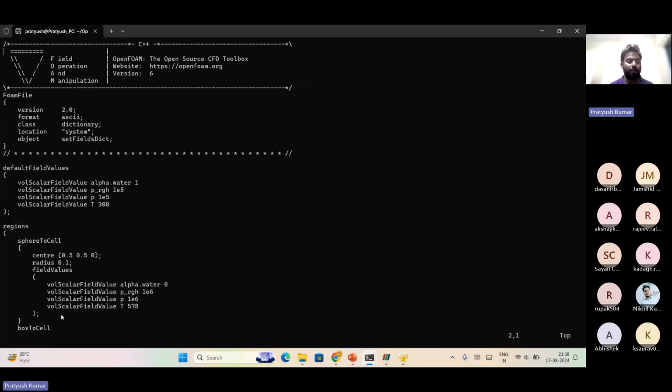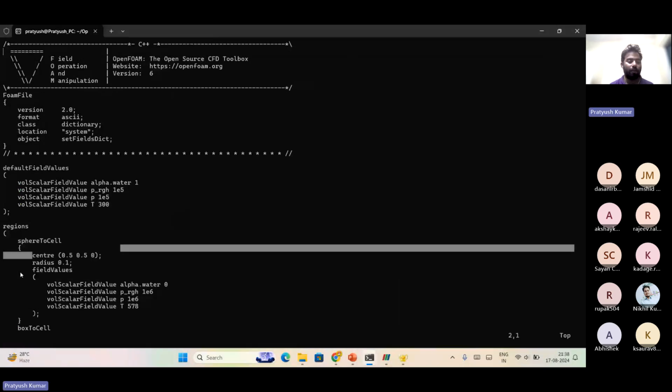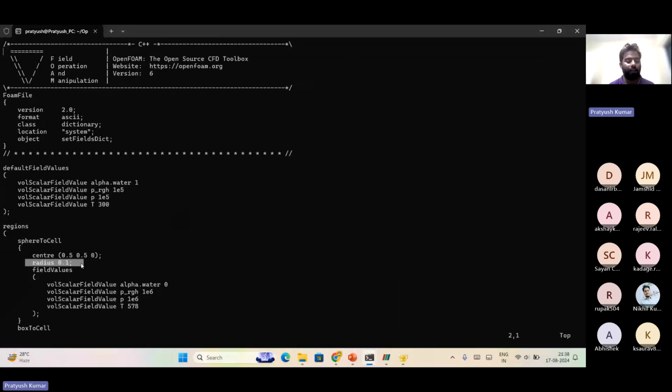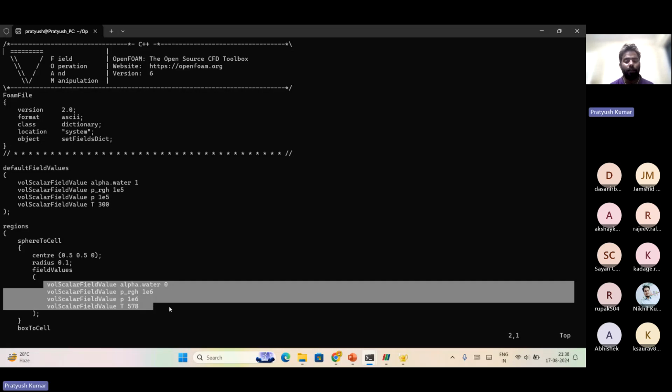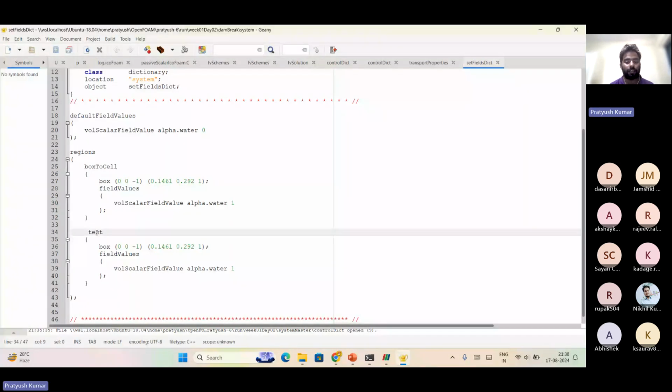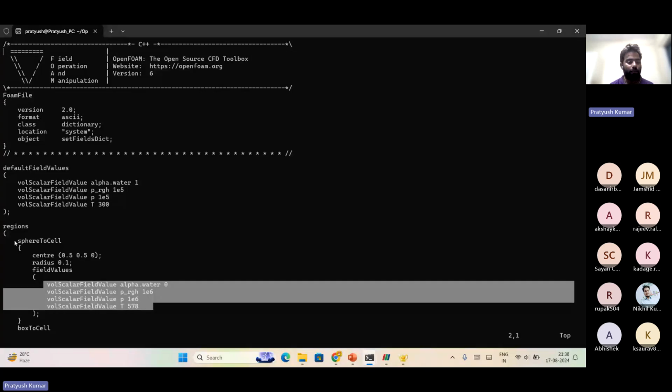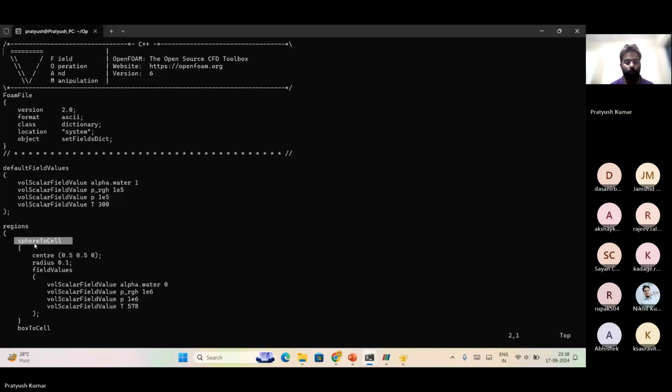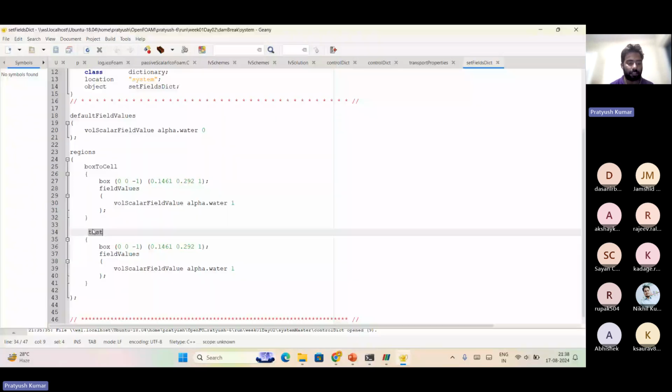You have to specify the center, the radius that you want to create, and the different field values that you want to modify. So first I need to write sphereToCell instead of test.